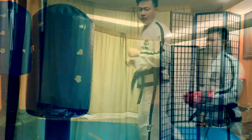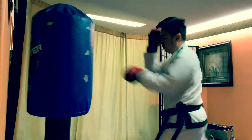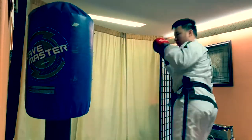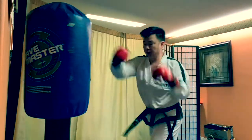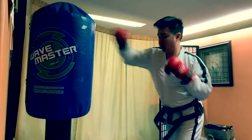The 1-2-3 combination is very useful when you're chasing your opponent and when you don't have anything to hit. Maybe your shot is going to miss, you miss one kick or one punch, and then you follow through. With the cross-body combination, it's very good when you have something to hit, so you can rebound your technique and throw it to the opposite angle.